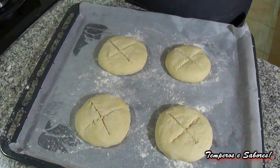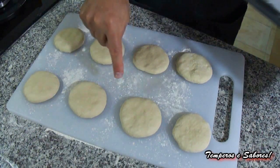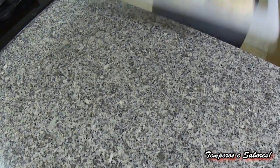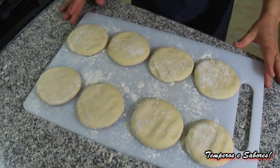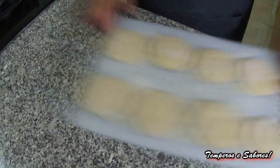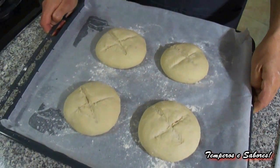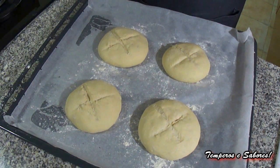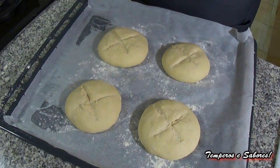And now we let them rest 30 more minutes, and those that we will make in the pan too. Here are the breads that we will make in the pan after half an hour, and here are the ones we are going to make in the oven. Let's light the oven at 200 degrees centigrade, equal to 392 degrees Fahrenheit, to warm up.